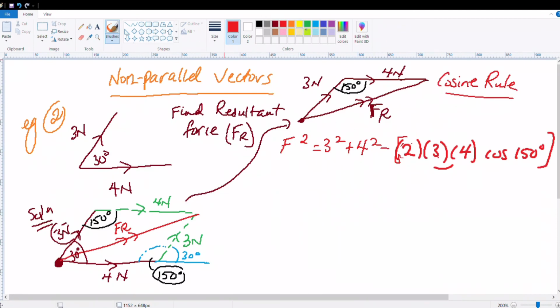Now, if you need to remember what the cosine rule is, it's given normally, if you use a as your longest side: a squared is equal to b squared plus c squared minus 2 times bc, these two forces right here, cos of the angle between those two forces, b and c. And of course, it's also opposite to our side that we're trying to find, which is opposite to the angle A. This is our cosine rule, as we said. So it's a mathematical concept. You can do another video to prove it if you need to see it. I'm going to substitute. I'm going to actually work it out, sorry.